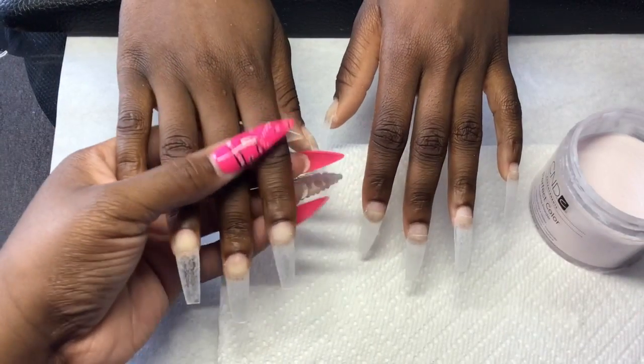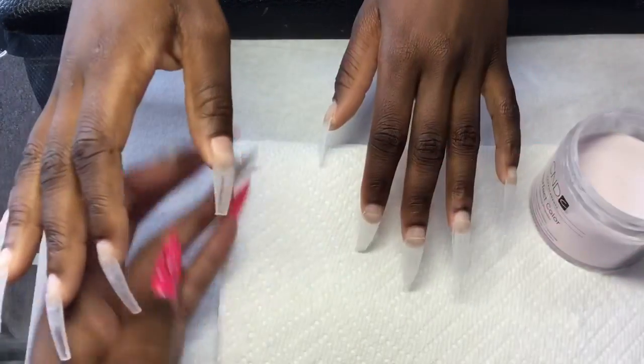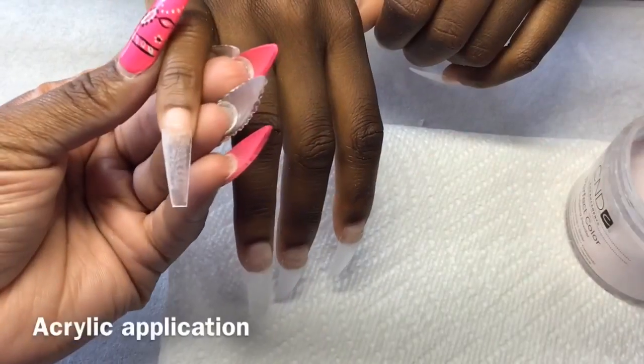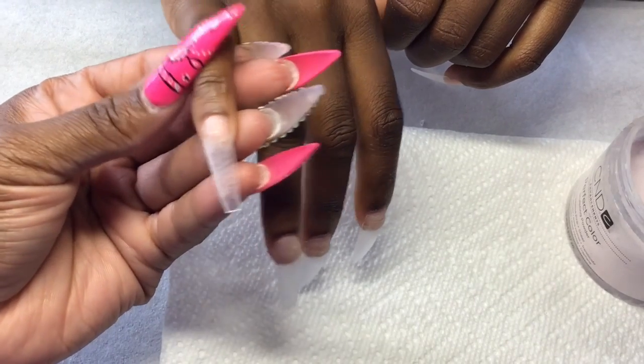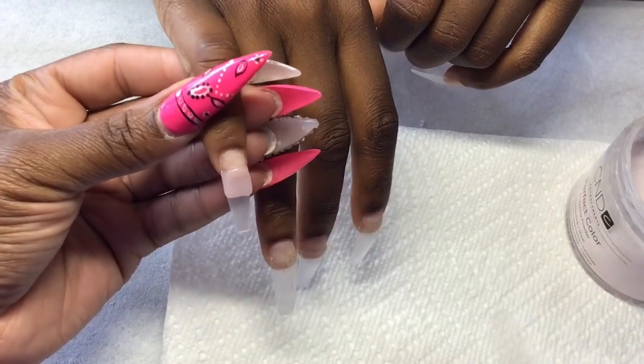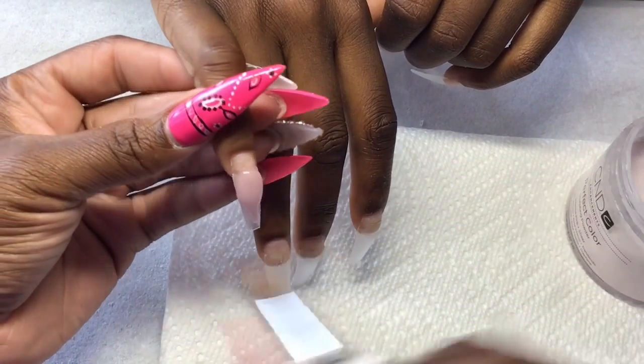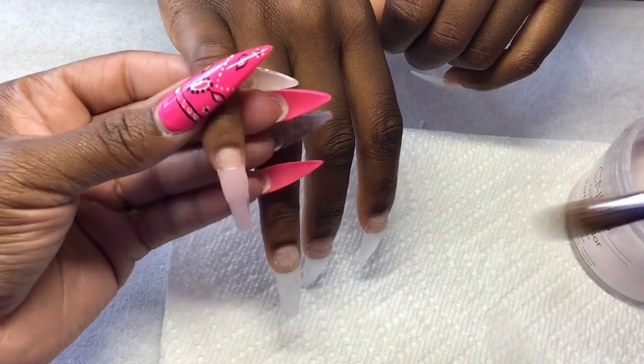So a tip that I've been using is I've been applying one coat of the dehydrator or the bonder, and then I go in with two coats of primer. I did skip that part just to speed up the video, but I always do one coat of bonder and two coats of primer. Now I'm going in with my acrylic.